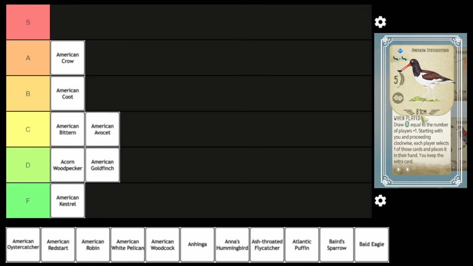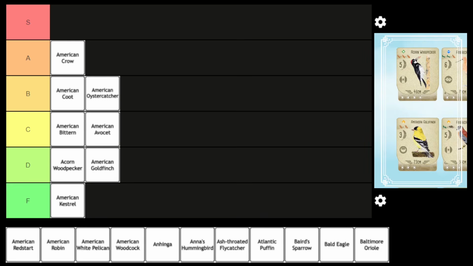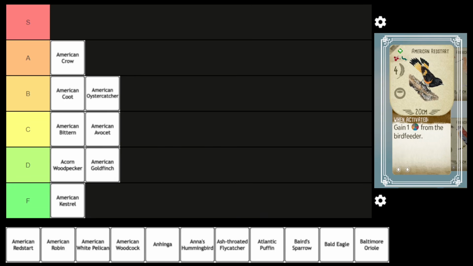And this card definitely scales with the number of players you have in the game, because with more players, you get to see more cards and get more cards to choose from. So yeah, I think B tier, being able to get cards in early game is nice. Definitely. All right. Next, we have the American Redstart.